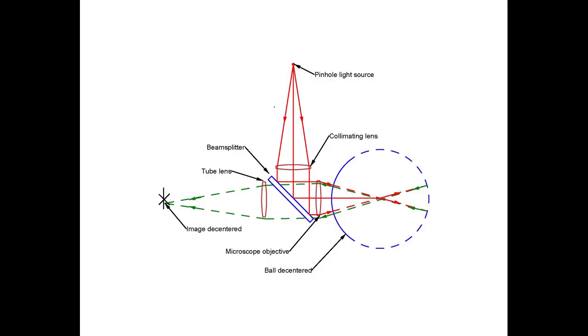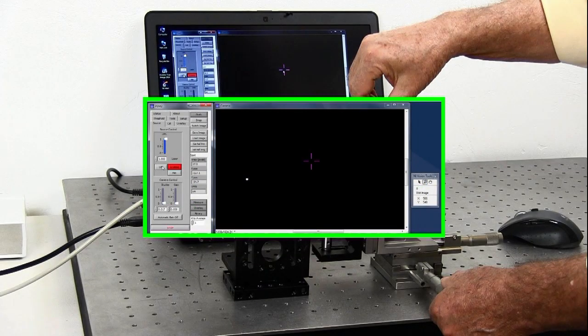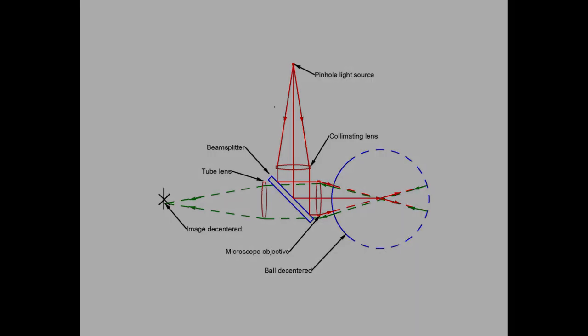When the microscope focus is moved to the center of the ball, we have a confocal focus. Light strikes the ball's surface at near normal incidence and reflects back to the camera. If the ball center is not precisely at the objective focus, the spot will not lie on the crosshairs. Also, it will not be a minimum size because it is not in perfect focus.